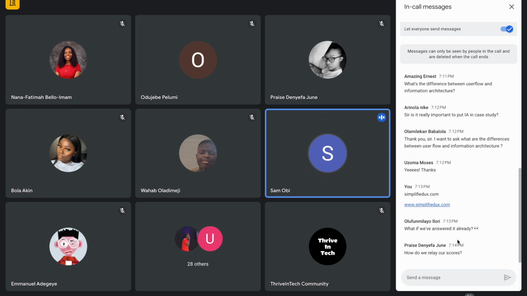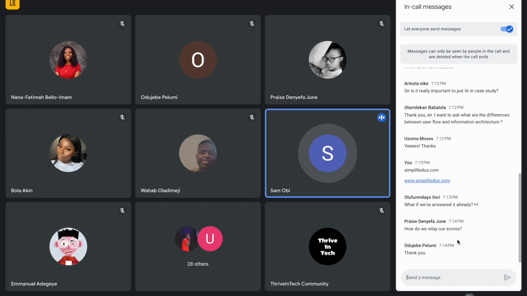Ernest, what is the difference between user flow and information architecture? Okay, this is very awesome. I love this question. I just explained what user flow is: a step-by-step process that a user would go through to achieve their goal or target within your tool, your product, your app, whatever that is. Information architecture is the ability to display information such that what is important is displayed first and seen first. It is easy to discover and find information. So if you go on a website, why did they put a big header and then an image and then a button there?